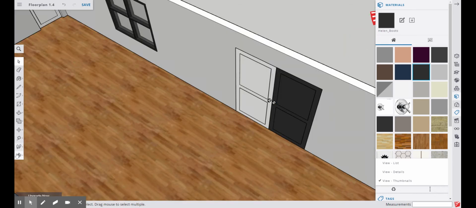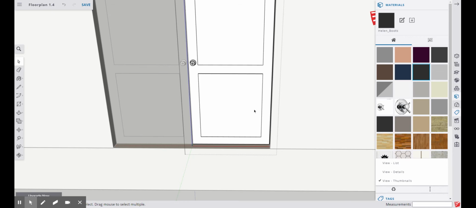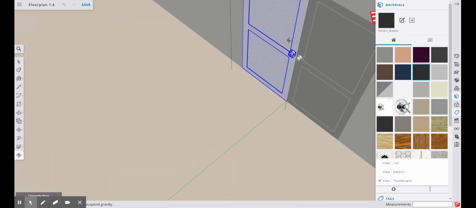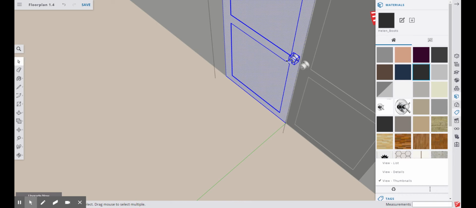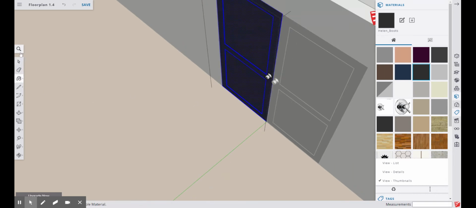Click out of it, and now the door will be painted that color. Double click into it, select everything, hit Shift, unselect the knobs, click Shift, unselect the knob, and paint this door dark as well.